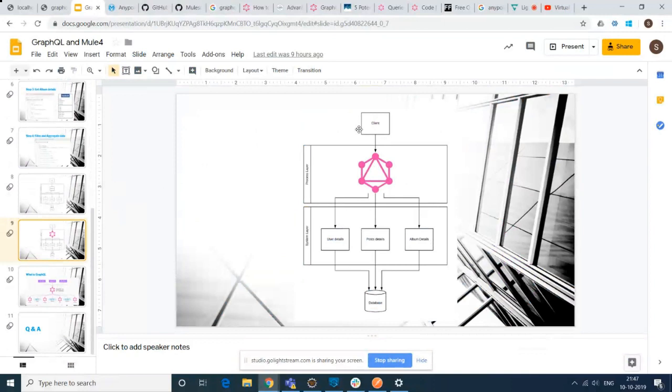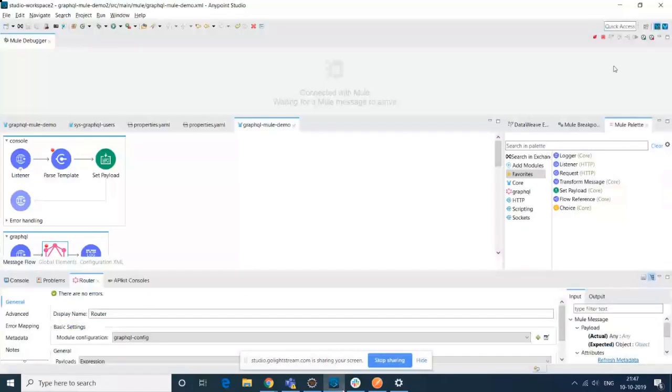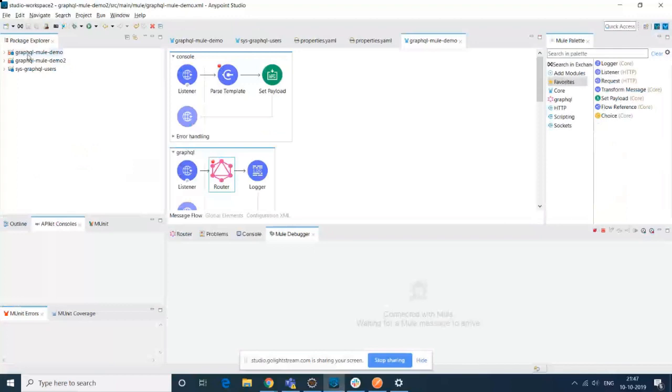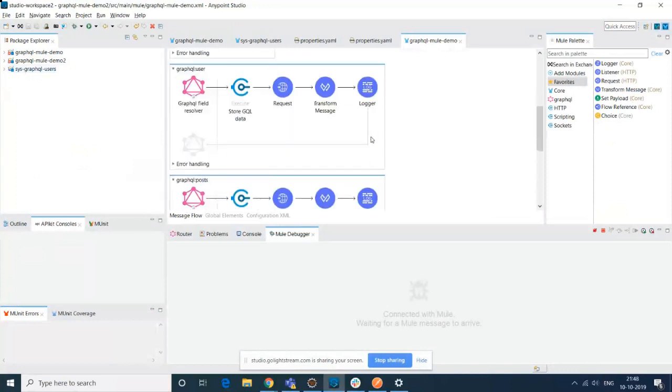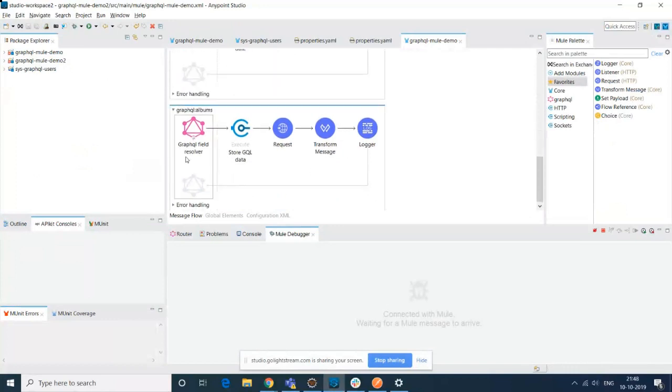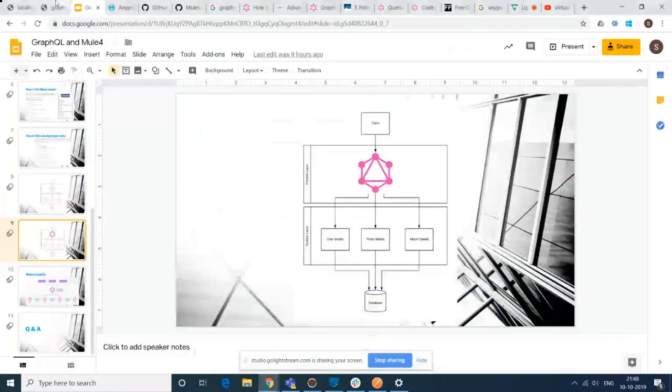So I'll directly jump into the demo part. I have these two APIs that I've developed. This is the GraphQL demo, and this is one user's API which will have three endpoints. Instead of creating three APIs, I created one API with three endpoints, just for simplicity. In this, we will call the user service, post service, and album service. I'll first give the demo, and then I'll explain the code as well.